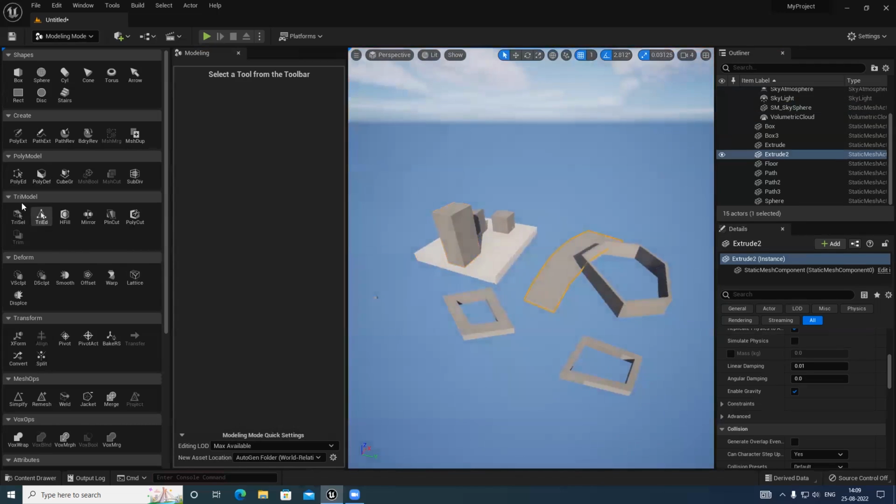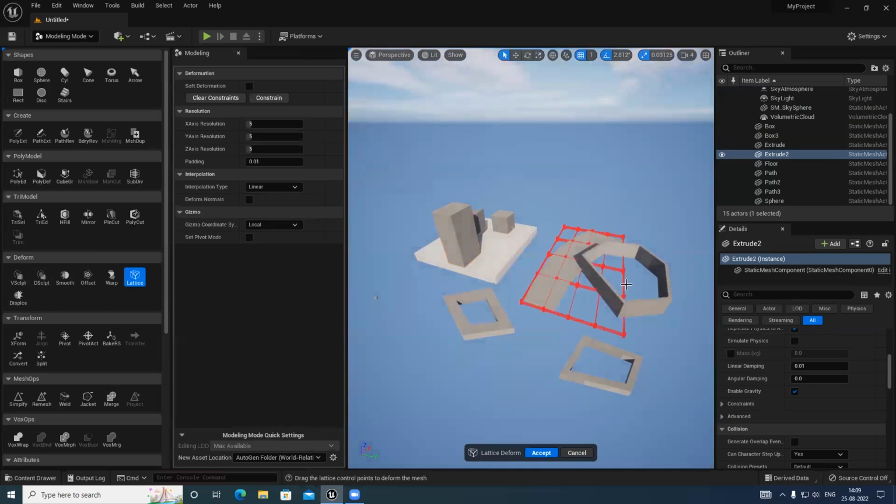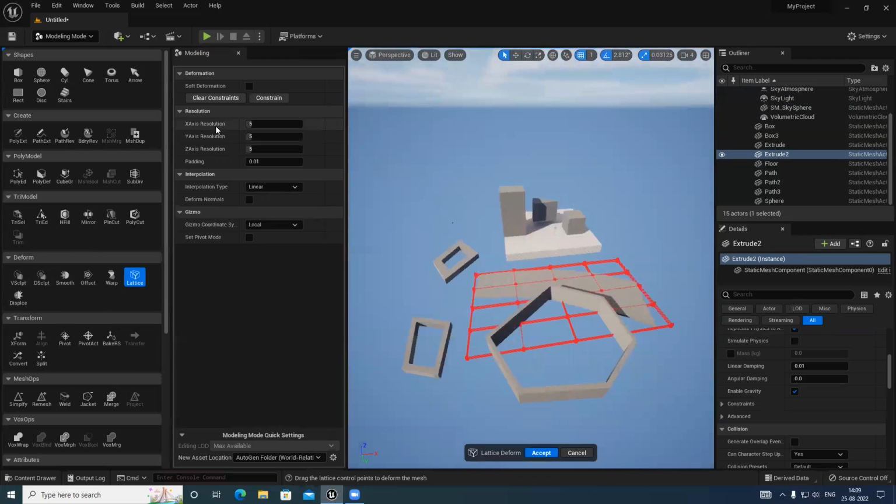Similarly, we have deform mode here. In deform mode we can modify with lattice and wrap. Let's come to the lattice. We have created a lattice and can change the divisions in our lattice on the x, y, and z axis. Created 2 by 2. Here we have 5, and in the y axis I want somewhat fewer divisions, and the z axis also fewer divisions.